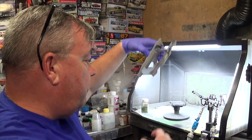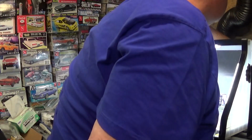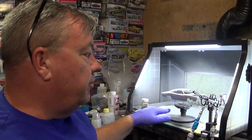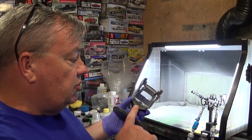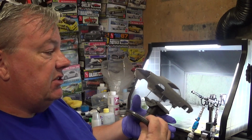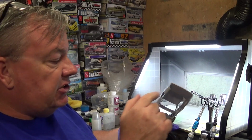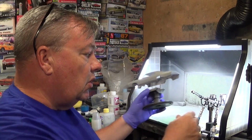So let's get started. I just wiped down with a tack rag. Got that off. Going to put my fan on to blow the fumes out. The first thing I like to do when I'm applying color coats is to do the insides, bottom edges, and outer edges, and get all of that done. This way I don't forget, because I will forget. So I get it all done, and then I can concentrate on laying down the coats. So let's do that first.